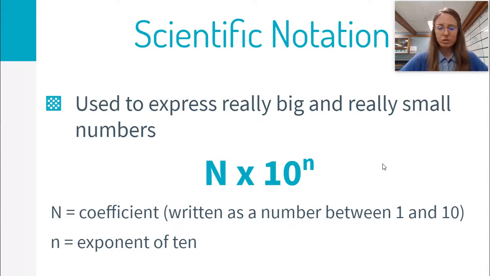The basic equation for scientific notation is capital N times 10 to the little n. So the capital N is called the coefficient, and that is a number that is between 1 and 10. So anywhere from 1.0 all the way up to 9.99999, okay? And then the times 10 always stays the same, and then the little n is an exponent of 10. And that can be positive, it can be negative, it can even be 0. If you see a times 10 to the 0, that just means times 1. So really, in standard form, it's just the coefficient.